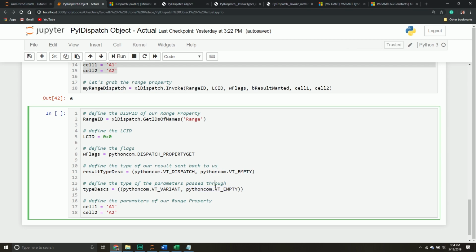And so we're going to change this to, sorry, I'm misspelling it again, flag fin. So our first parameter is going to be a variant, and we're passing it from us to the dispatch object. And then we're doing that exactly the same for our second parameter.